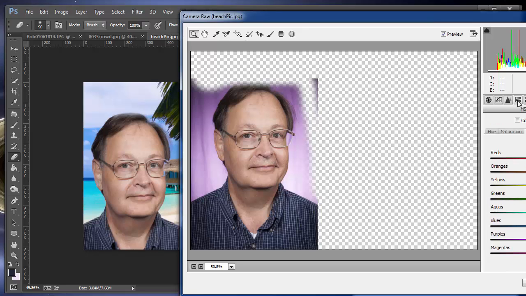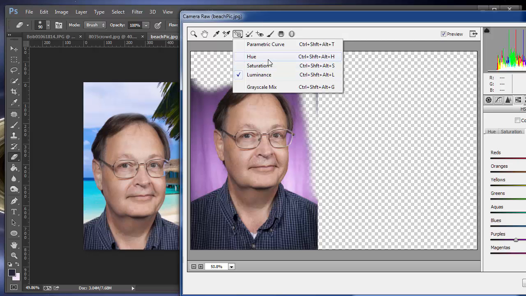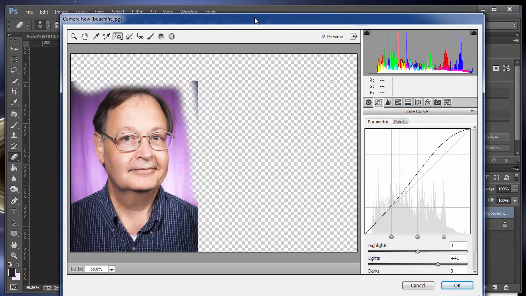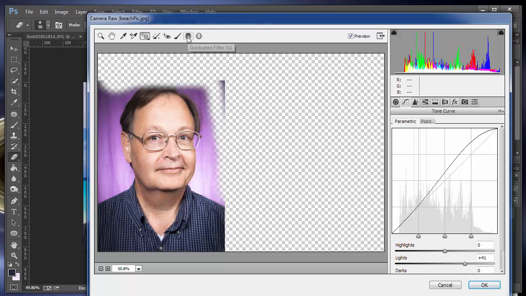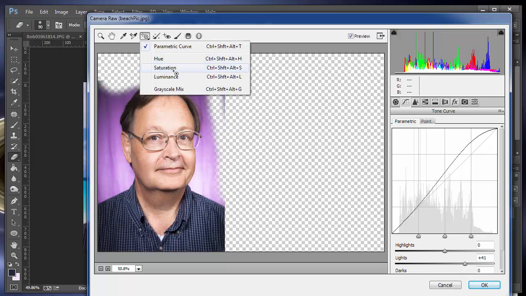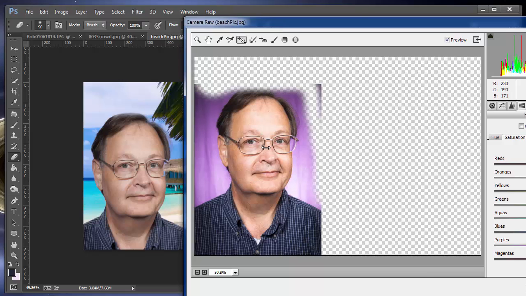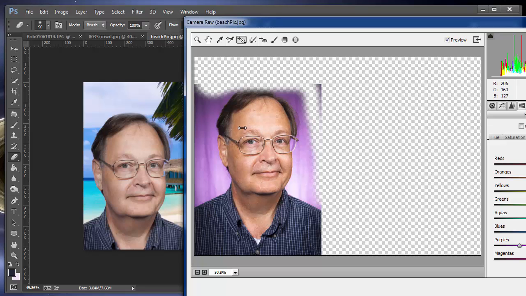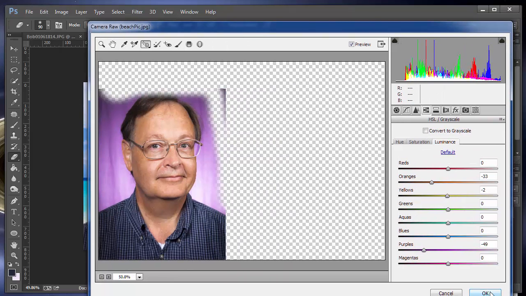So I'm going to come over here, and the purple, I'm just going to darken it. That's going to darken those purple edges of him. I'm also going to use this tool, and I'm going to do parametric curve again, make it look a little more beachy here, a little sunny. Oh, you can't see the side of this, can you? Down here. And then I'm going to add a little more saturation. And I'm going to give him a tan because he's at the beach, so I'm going to darken him a little bit so it looks a little beachy. It's like he's been to the beach. Then I click OK.